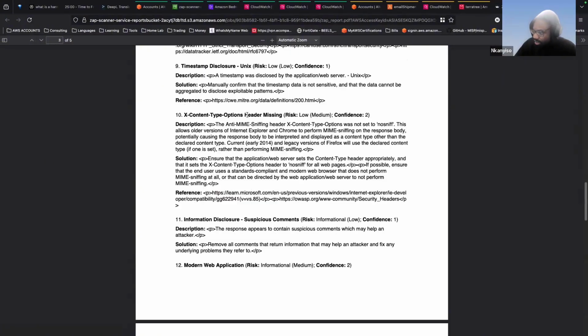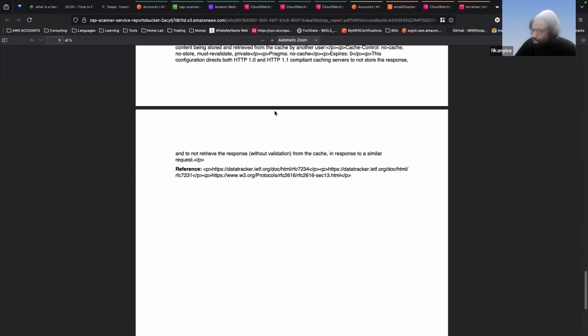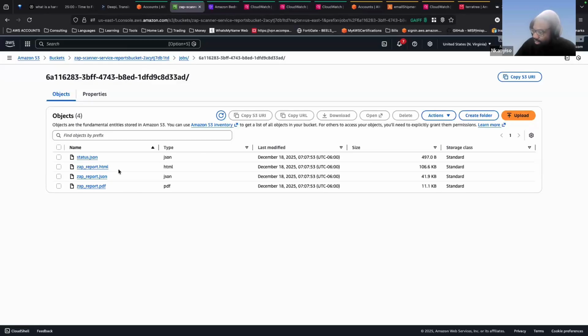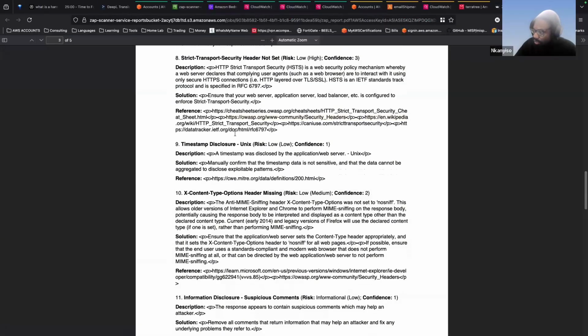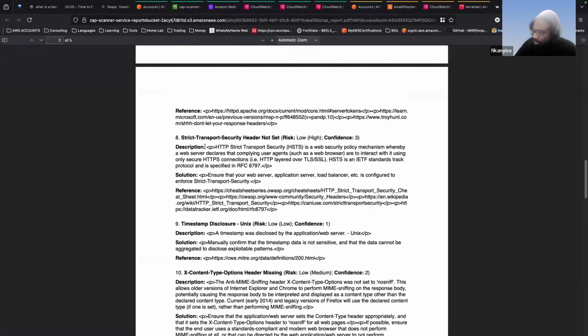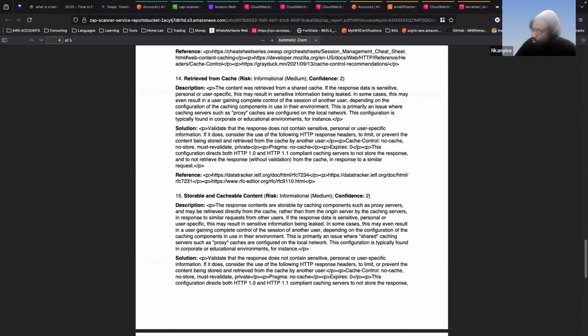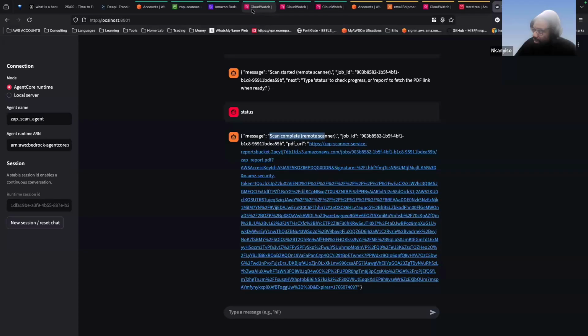So in a bigger system, this result would probably be sent still in its JSON format to the main agent so that it can interpret the results for the user and recommend action, and maybe produce a better form than this. As you can see, this form has HTML tags. It's not really well designed. So yeah, that's pretty much it.